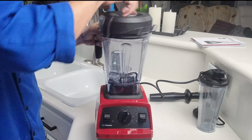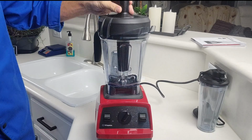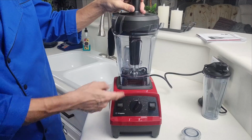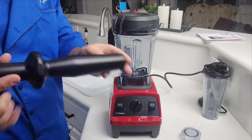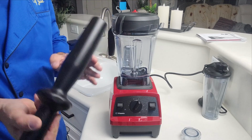Oh, and if you didn't see the tamper before, or you couldn't tell from the unboxing, this is basically how it goes. When this is in here, you can see it never goes down far enough to touch the blades. That way you can have the blender turned on, and you can use the tamper around in here, and you don't worry about shaved bits of plastic in your drink because they can't hit this.